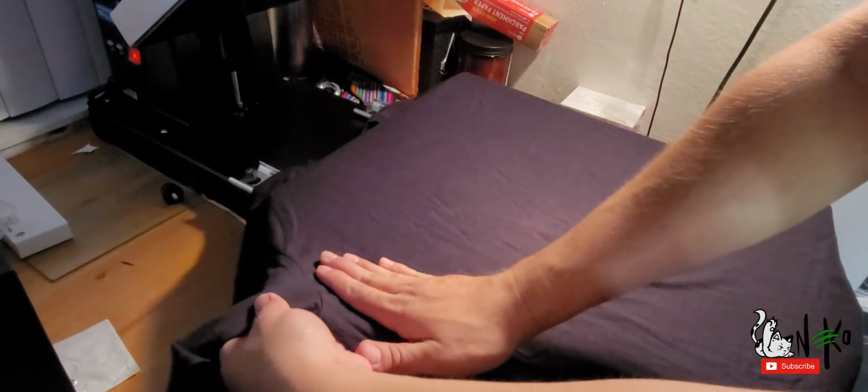Alright, so we have everything weeded. Let's go ahead and turn on the heat press and set it to 305 degrees Fahrenheit. Let's get to pressing. So let's go ahead and lay our shirt down. Make sure everything's nice and even. I always use my fingers to measure the sides.